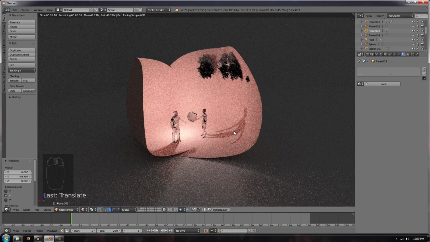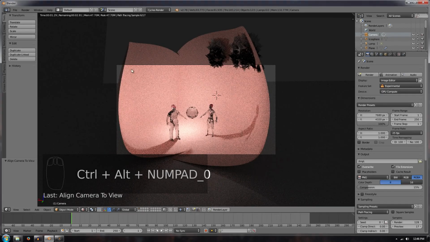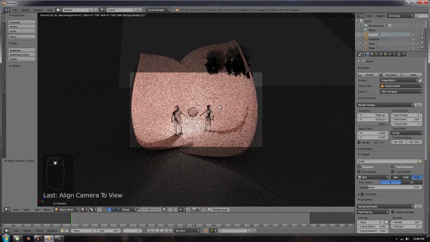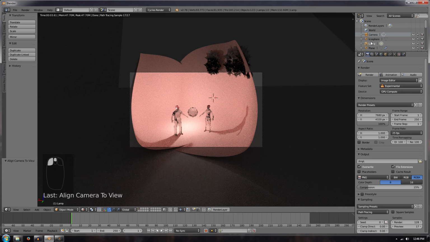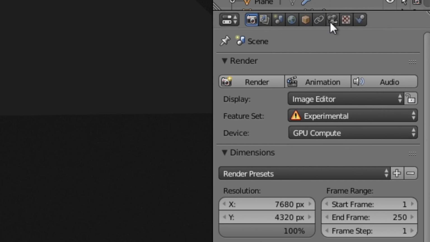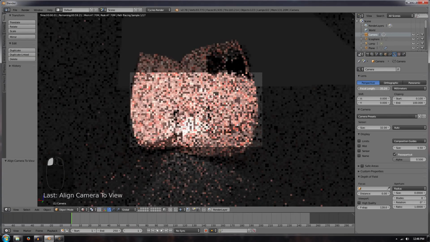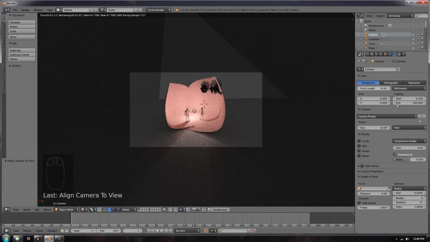I'm gonna angle the camera just like this. This is how I like it here. Control Alt number pad 0. So that's the camera view. It's actually very limited right now because it's very zoomed in. So the camera is, and you can unzoom it. So I'm gonna select the camera again, do Control Alt 0 again. Let me see if we can increase that size of the render, or if we can zoom somehow on that camera. So you go to camera focal length and, yeah, you just change the focal length.